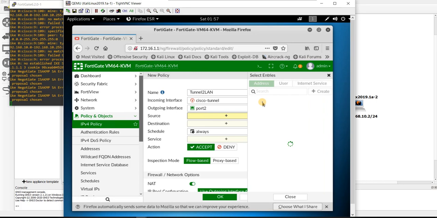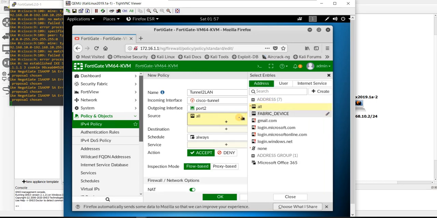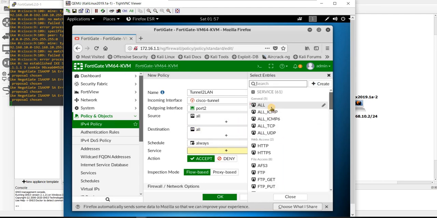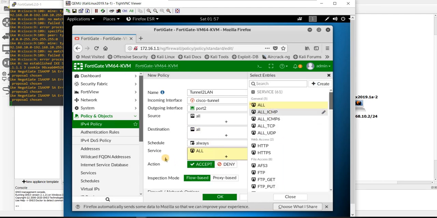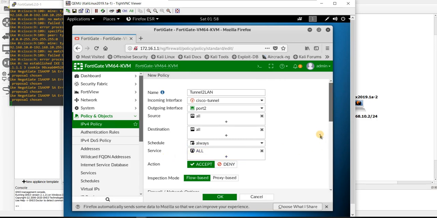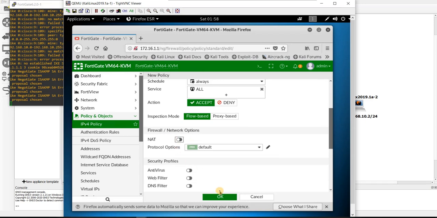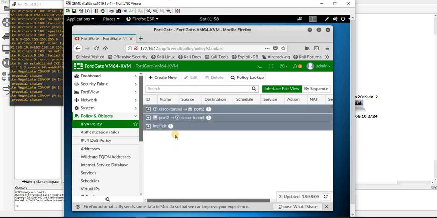Any source, you can limit that if you want to do it in a real environment. You can limit that to a specific IP address, and the service is all. Again, you can limit some services. I don't need a NAT here, so disable the NAT here.